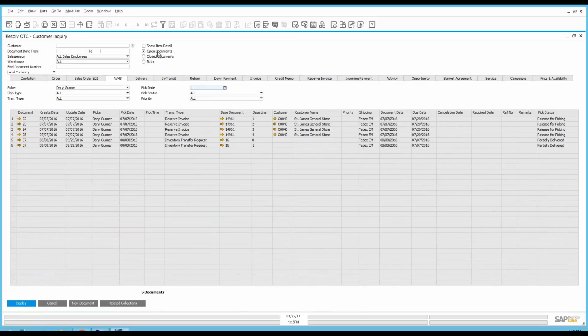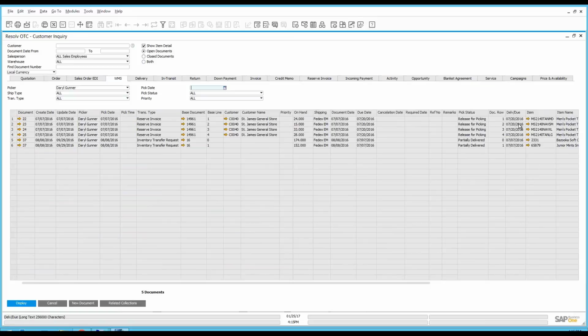And then you also have the ability to get right into the item detail from here. So if you do the show item detail, I can see the exact products that are outstanding, with the last couple of filters being the ability to filter on your carrier method, so being able to find the ones that are supposed to go out next day air, for example, or even being specific to the different transaction types.